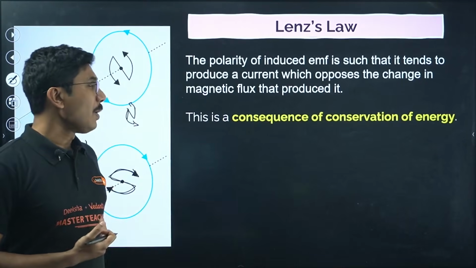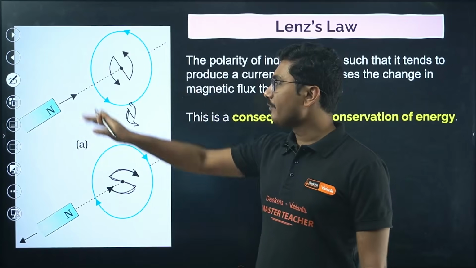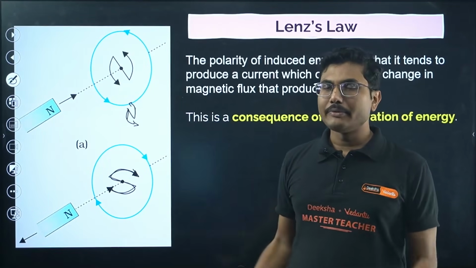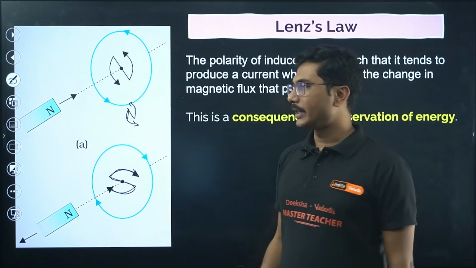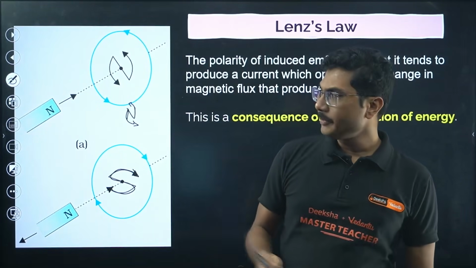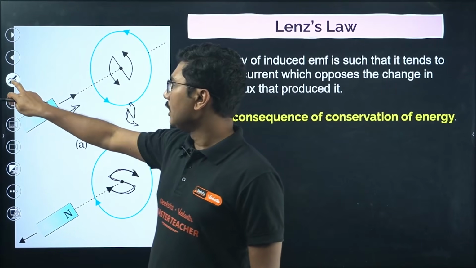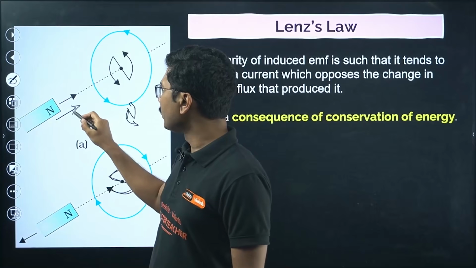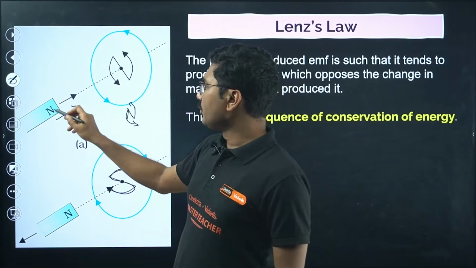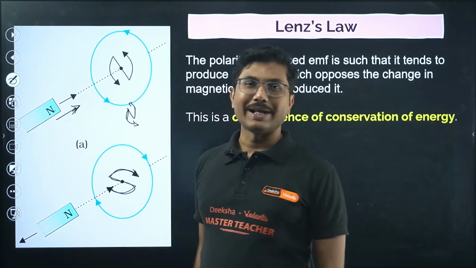Right, now one important part is, what would have happened if, when we are bringing the north pole, suppose a south pole is produced? Why would it violate the conservation of energy? Let us understand that. So we know that energy cannot be produced out of nothing. So if you take this north pole and bring it towards this coil, then what would have happened? So this is north pole, this is south pole. Suppose, imagine. So what will happen? North pole and south pole will attract each other.